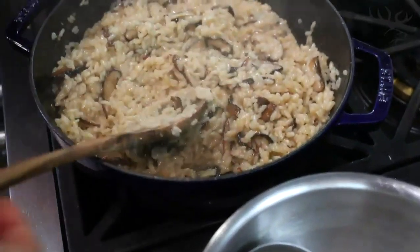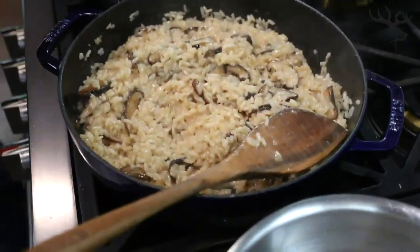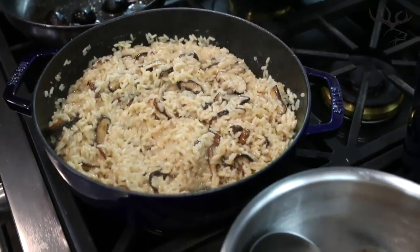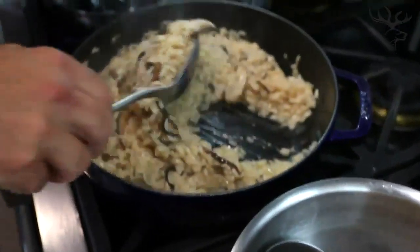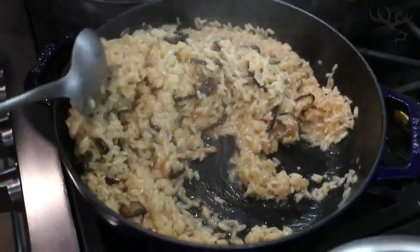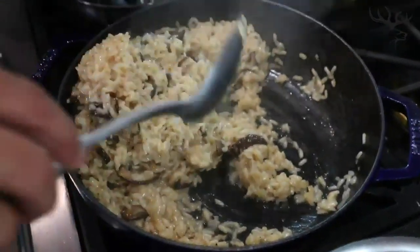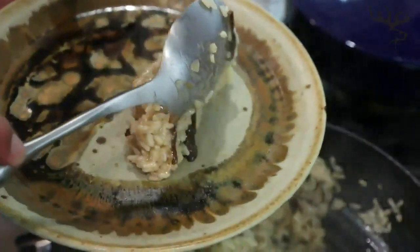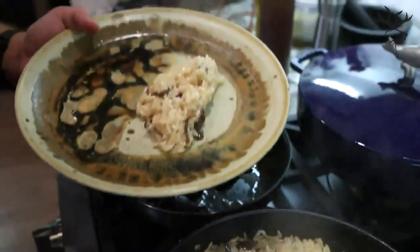So what we're doing, every time we do a Surefire, so often it seems like we don't get a chance to finish it. So we're trying to select recipes we can finish in real time. And if you guys have any suggestions, anything you want to see, let us know. We want to do recipes that you guys are having maybe a little bit of trouble with or would really like to see. So let us know what you want to see, and we'll do it for you.